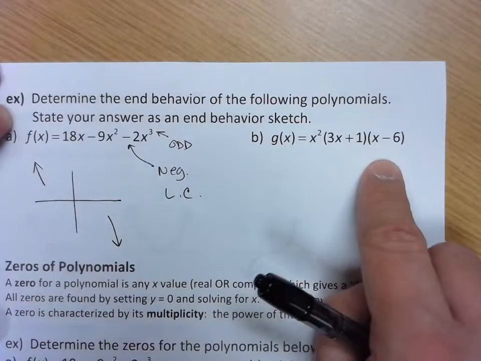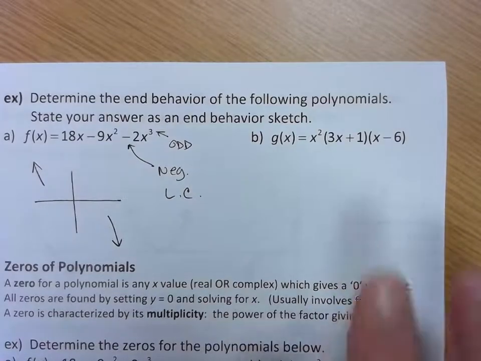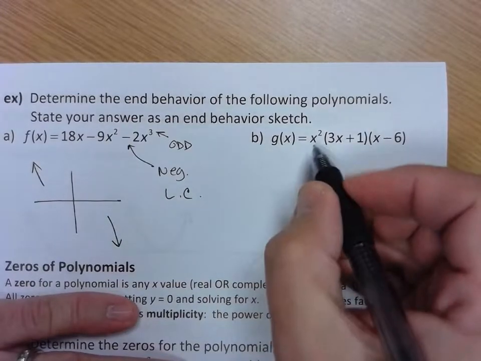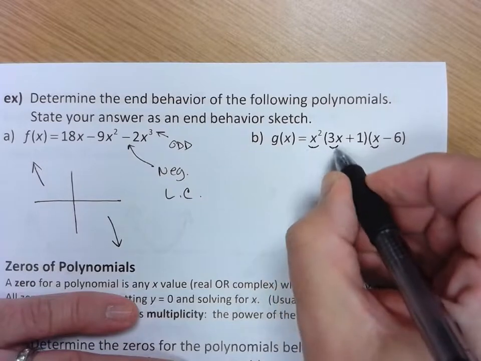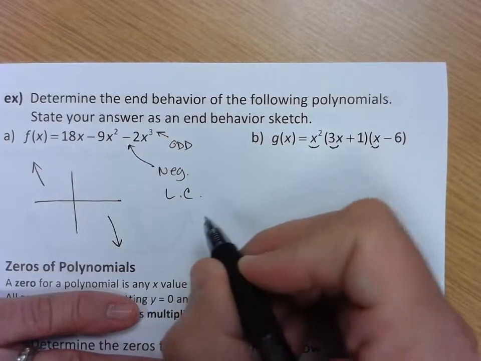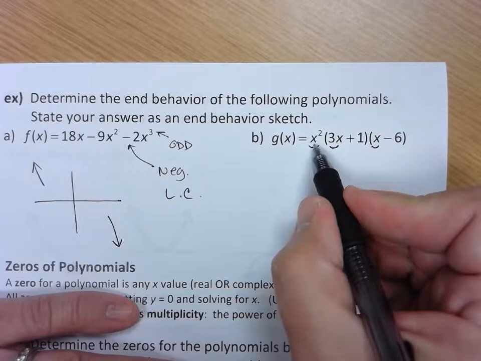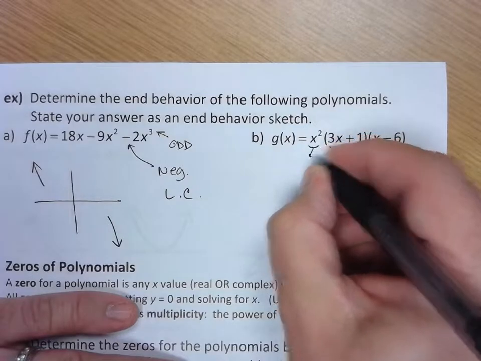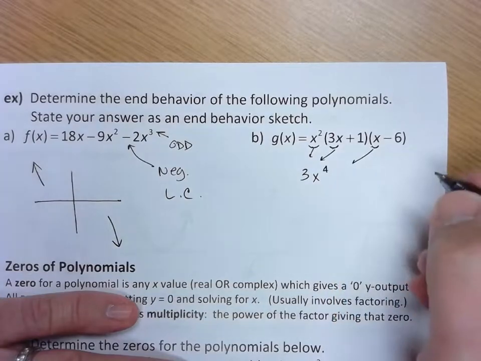Now, when it's in factored form, you actually don't have to FOIL all this back together. You can leave it in factored form and still get the degree and the sign of the lead coefficient. If you were to multiply all these highest x values together, all the highest x's in each factor would contribute to the highest power of x as well as your lead coefficient. So if I multiply all those highest x's together, I've got 1x squared times 3x times x. If this were to multiply out, that would give me 3x to the 4th as the lead term.